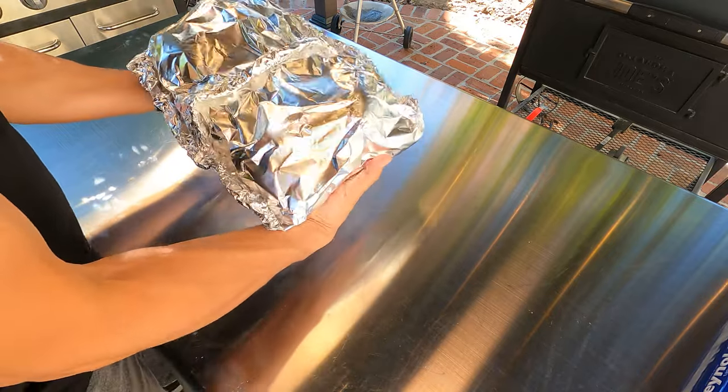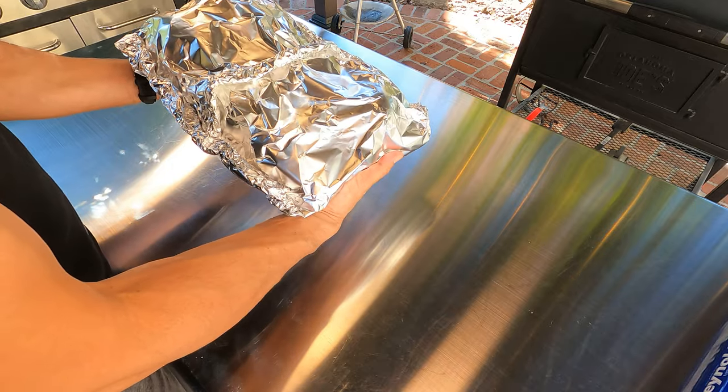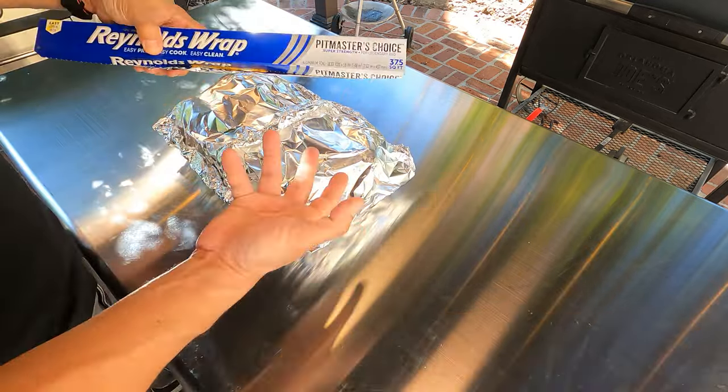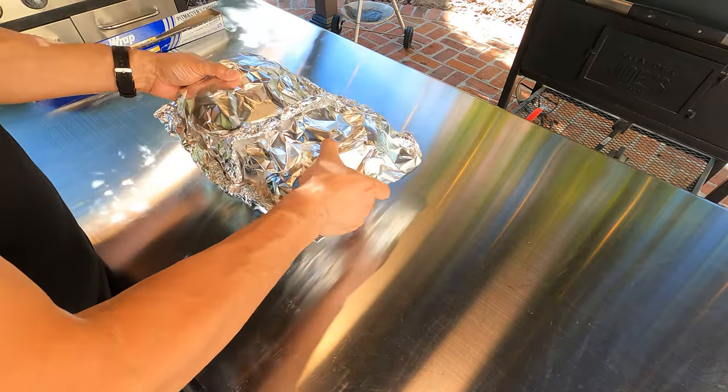There you go. That's how you wrap your brisket. If you've got some weak aluminum foil, maybe do a double layer, but if you use some heavy-duty aluminum foil like this Reynolds Wrap, Pitmaster's Choice is good stuff, I like it, then that'll work really well for you. You only need one sheet.